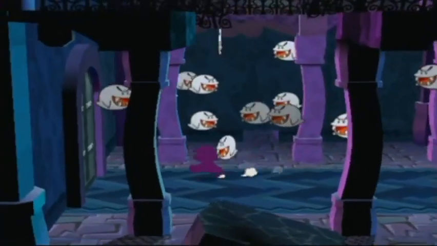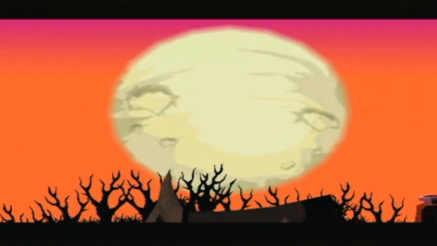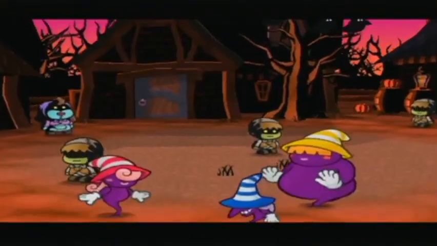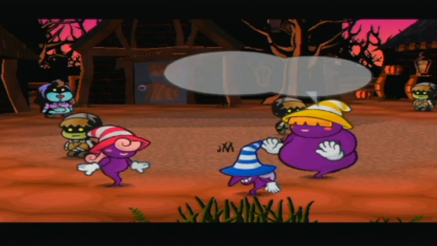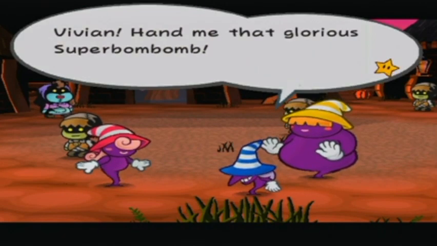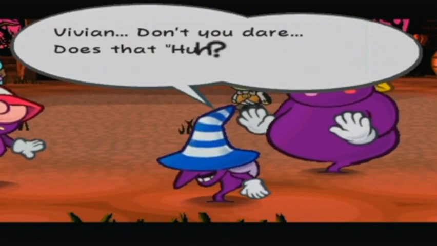Goodbye, Mr. Ghost Friends. Yes, this time we'll take that Mario and get his map! Yeah, see that other guy, he didn't realize that we have now gotten a fair few enemies. So now he's gonna have to deal with them.